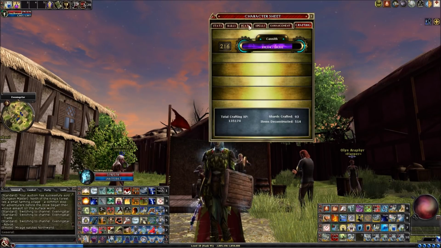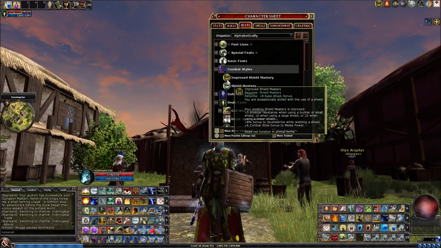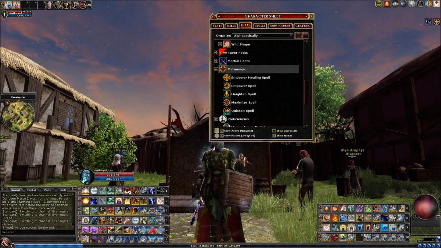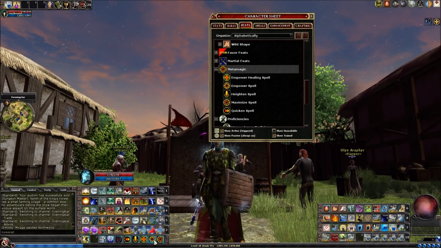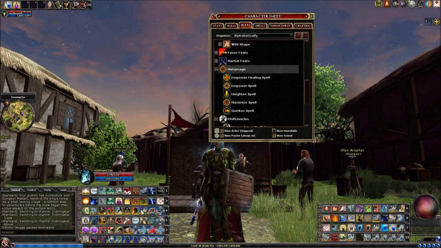Okay, feats. What did I take for my level 18 feat? I think I have improved Shield Mastery, and Heighten. That might have been what I took. Yep. So I'm running with Maximize, Empower Healing, Heighten, and Quicken. And that's on for all spells, with just a few exceptions.